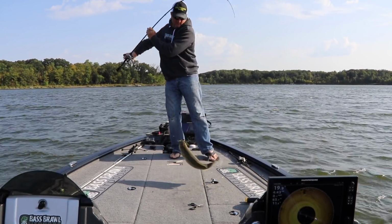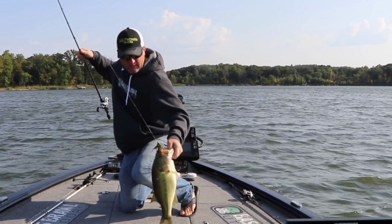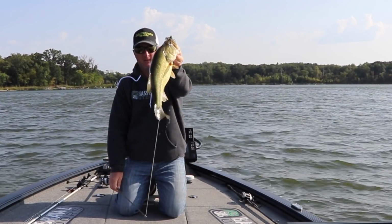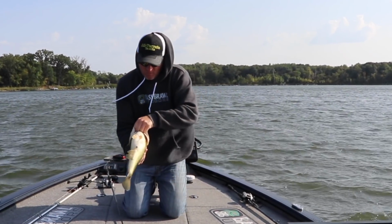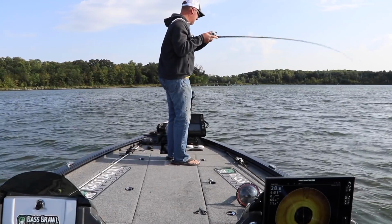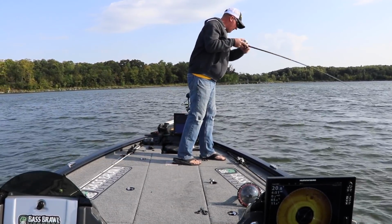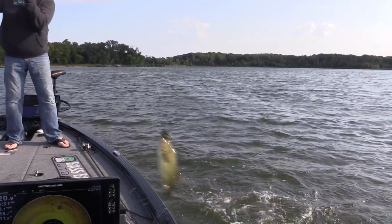Another solid fish. Fish after fish after fish on these big heavy jigs out in deep rock. Thick, quality largemouth. Oh, right next to that big rock again. I just crept up to it with the 360 and I was just dead on it.